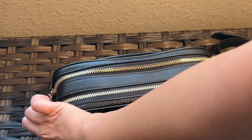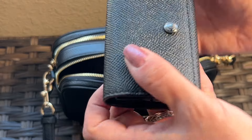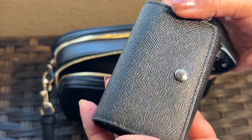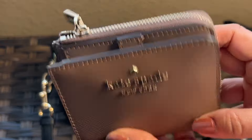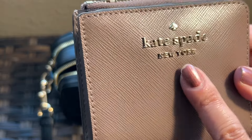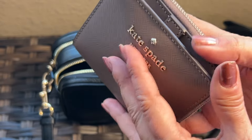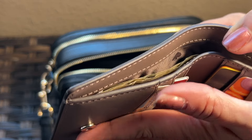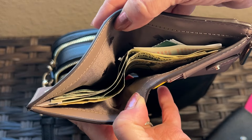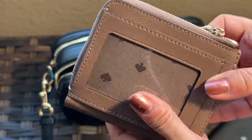In the front part I keep things I'll need more often. I've got my keys in a six-ring key holder from Coach in cross-grain leather. I've also got my medium-sized wallet — this is the Kate Spade Stacey wallet, which I got with my Stacey bag. It's a really great wallet; I like snap wallets because they just snap closed. You've got spaces for six cards, probably more since you've got some in the back, and a full-length slot for bills.